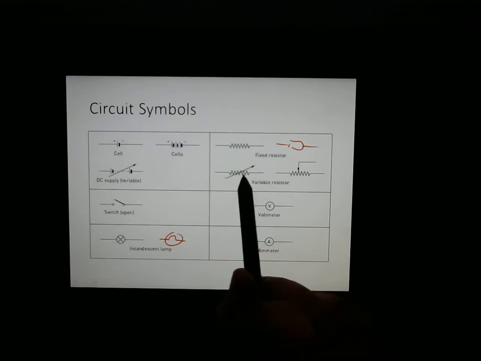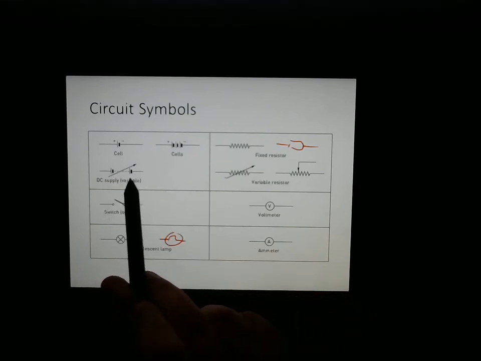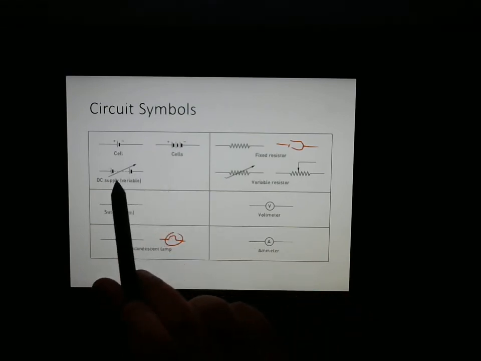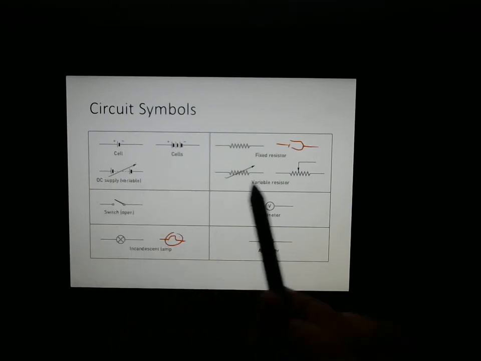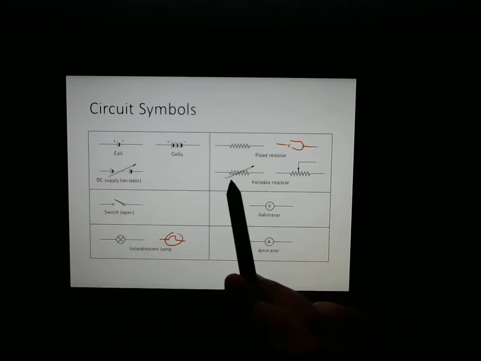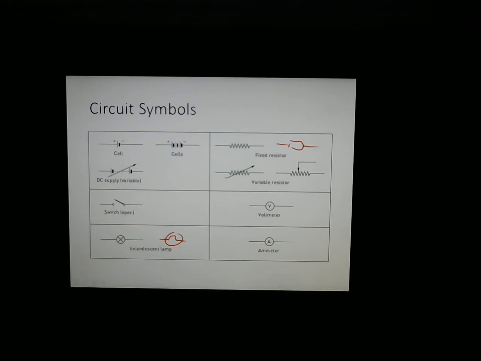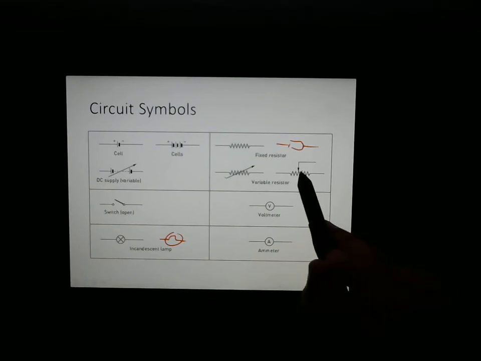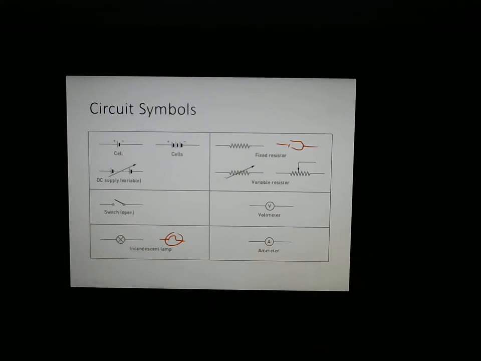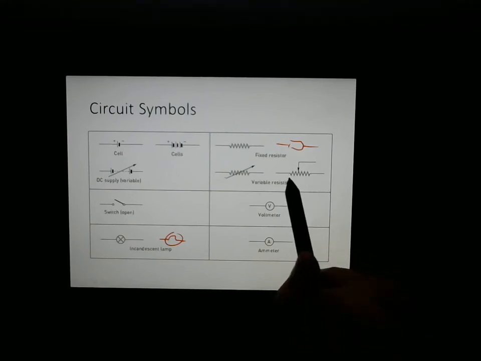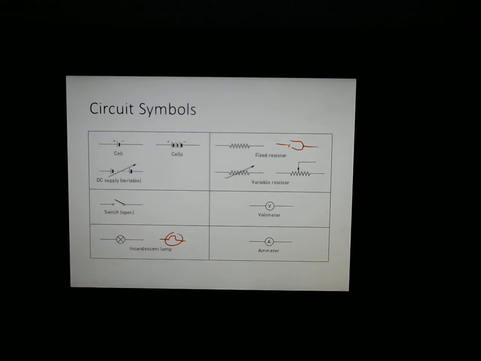Here we have a variable resistor, and you can see, like over here, this was a DC voltage with variability. That's what the arrow means. And here we have the same thing. We've got a resistor, but we've got an arrow over it, so it's variable. Sometimes you might see it like this because we could feed the circuit back in, like when we used the rheostat. So this is the symbol that you would use for the rheostat generally. And then we have our voltmeters and our ammeters. Now these are on page 254 of the textbook.